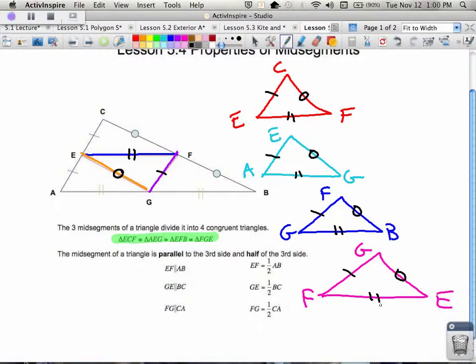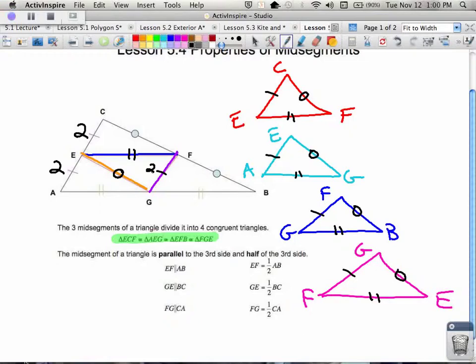In addition to all these neat things, what you'll see is that the mid-segment is not only something that divides that triangle into 4 congruent triangles, but also it is parallel to the third side and half of the third side. So for example, if I were to write down some measurements here, if I were to tell you that these 2 sides were 2 over here, then the purple side to the right is going to be half of the complete AC side, or in other words, it's going to be 2.